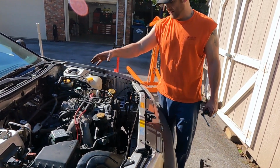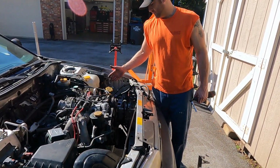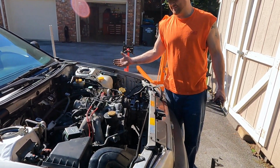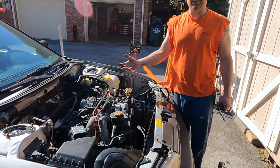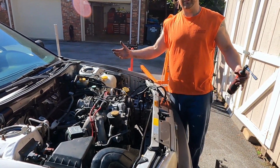A couple things left. We got the air box. We got the alternator wiring here. The battery, of course, is not in it. We got the transcooler line looped. We've got the brake booster line to hook up. But overall, about 10, 15 more minutes, we're going to throw a compression tester on here and give you guys the first visual of if the cam swapping it around fixed it.